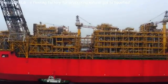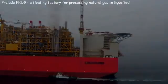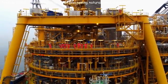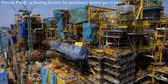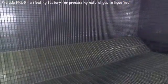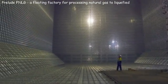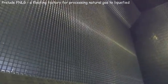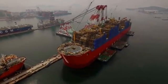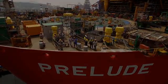Prelude has a very specific destination, a vast underwater gas field, starting 100 kilometers off the west coast of Australia. Shell obtained the rights for field development, but the company was unable to start development, as local authorities prohibited it from building a gas processing factory. The factory, 50 kilometers from the tourist city of Broome, did not fit into the Australian concept of ecotourism. It turned out that the power engineers were stuck in a dead center. There is gas, you can extract it, but you cannot process it. And Shell found another way, to locate the plant right at the point of production. As a result, this mega ship was built.